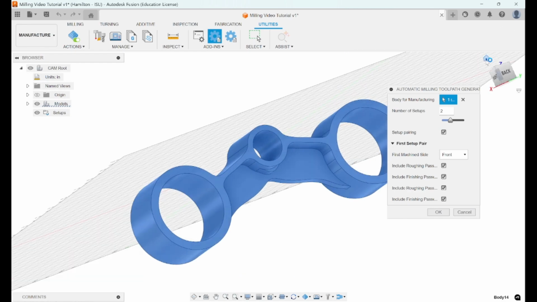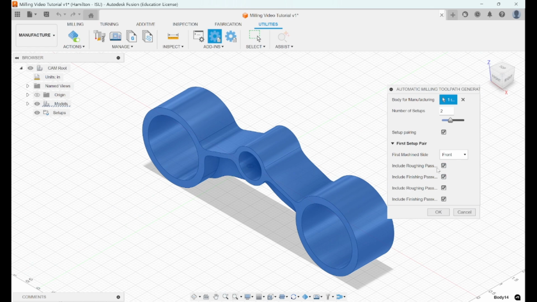So we don't have to worry about that. And then the last parts are roughing and finishing passes. The way that it works is that we have 2 different categories. We have a bunch of different toolpath strategies that we put all together for roughing, and a bunch of strategies that we put all together for finishing.